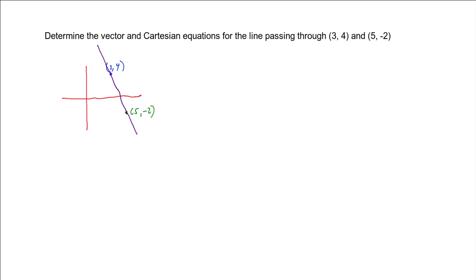And the way we do this is we first define our vector a to my first point and vector b to my second point. And vector a is going to be easy because it's just going to be 3i plus 4j. And vector b is just as easy. It's 5i minus 2j.